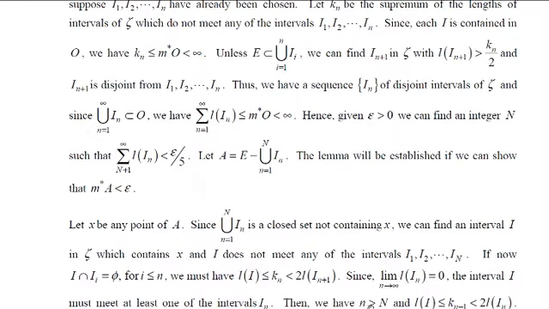Thus, we have an integer n such that n is greater than N and the length of I is less than or equal to kn, because you should note that those intervals which do not meet these can have at most length kn. Since it is meeting one of the intervals In, its length must be less than kn. So we are assuming it is less than or equal to kn minus 1, which is less than twice the length of In.